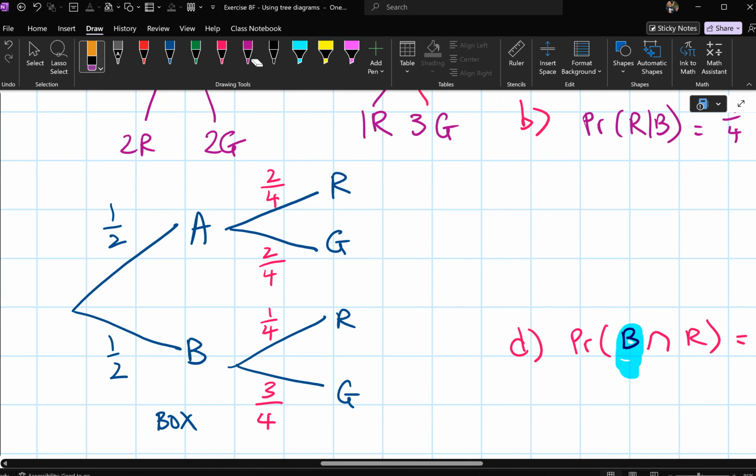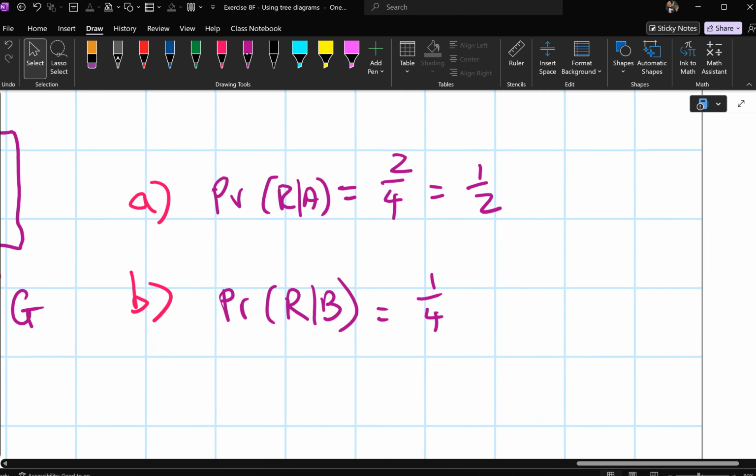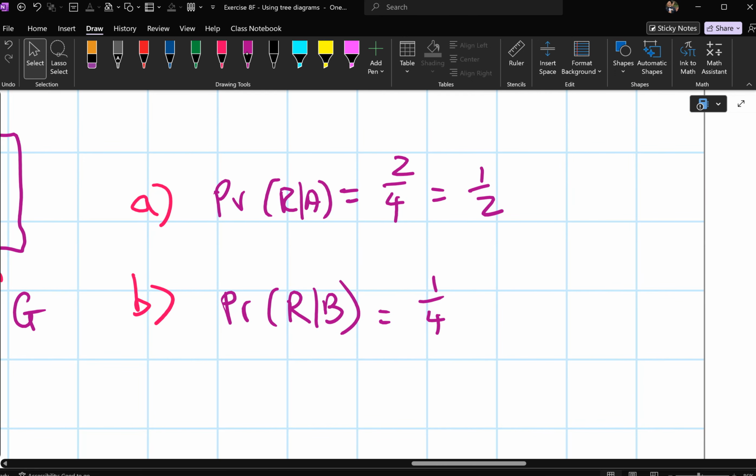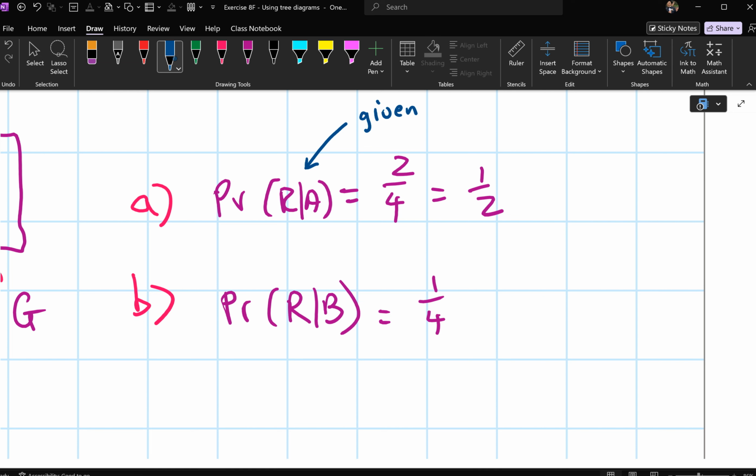Now notice my notation for those who aren't sure what that vertical line is. What's that vertical line represent again? Given. This is conditional probability. So even though it didn't say it to you, that's what they're implying. They're saying, given that you already know you got A, what's the chance of getting red from A? Second part is, if you knew that you already got B, what's the chance of getting red from B?